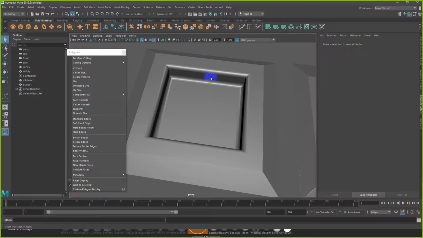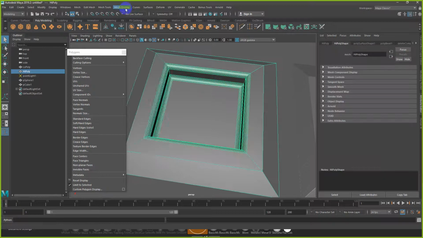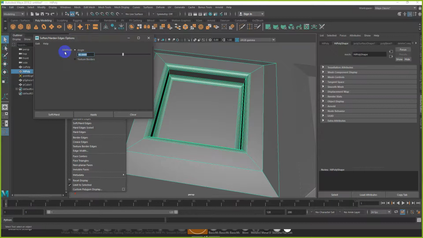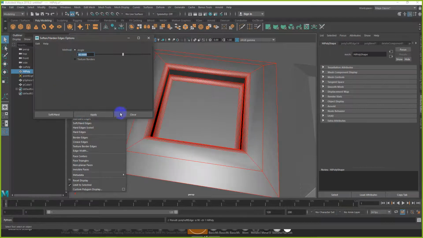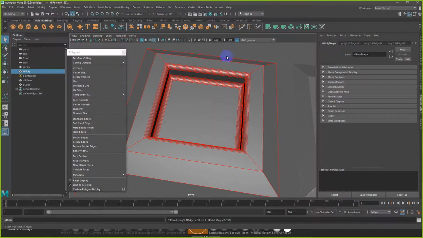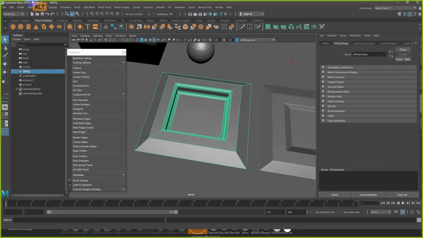And again, if you have weird shading issues, like I find, oh, maybe the shading's still kind of weird here, I can just go Mesh Display, Soften Hardened Edges. Yeah, I'll try 90, but we'll see if that works. And again, if it's kind of weird, I try to jump down into different kind of angle amounts and see what works best. 30 is often a good one, just kind of quick and easy. All right, so we get pretty decent smoothing.